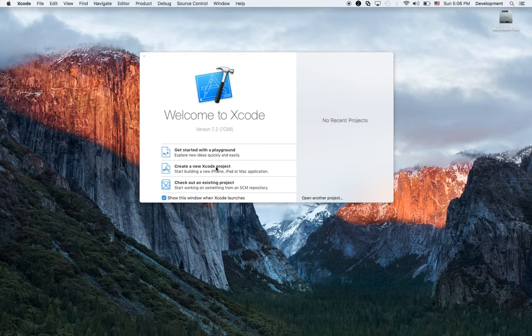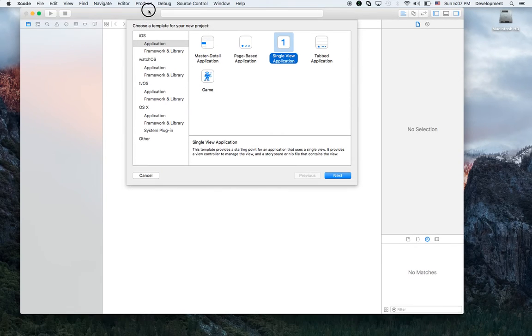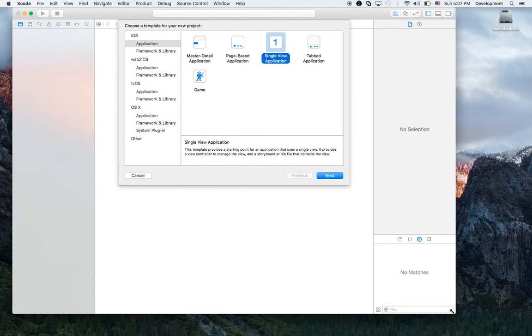So we will start with creating an Xcode project, and that's what we will do every time we start a new app. When you say create a new project, Xcode opens its window, and you see the menu items. Many of them are very similar to what you see in other applications, and there is the template that allows you to create a new project. You see on the template there are four different types of templates. Templates for iOS, which are the mobile devices, that's what we will use, the watch, and the TV, and the OS X, which is the desktop or the laptop.